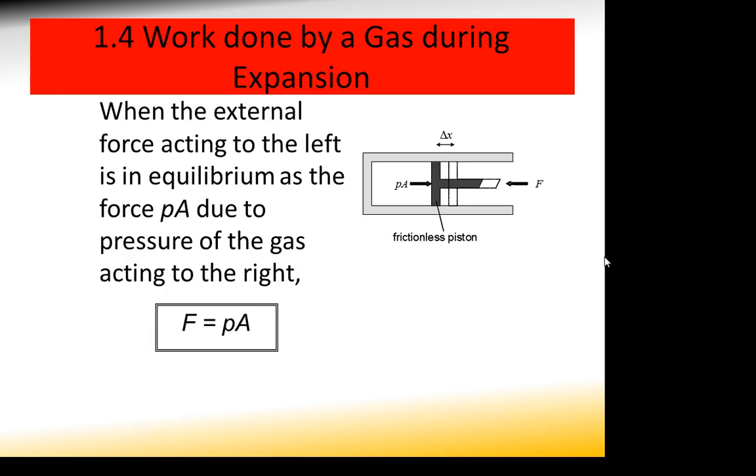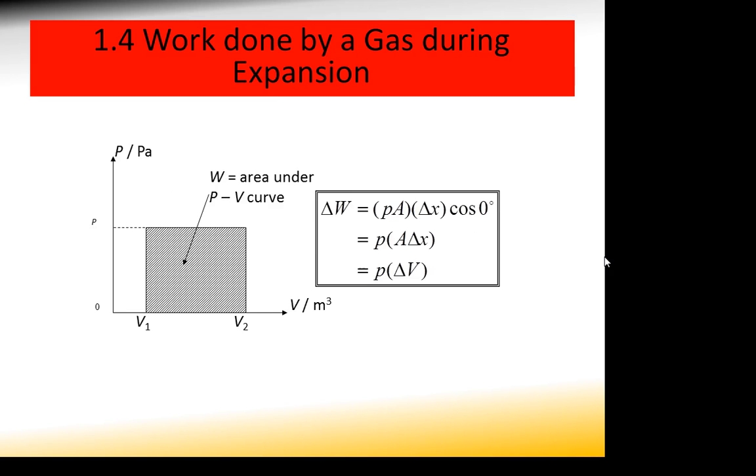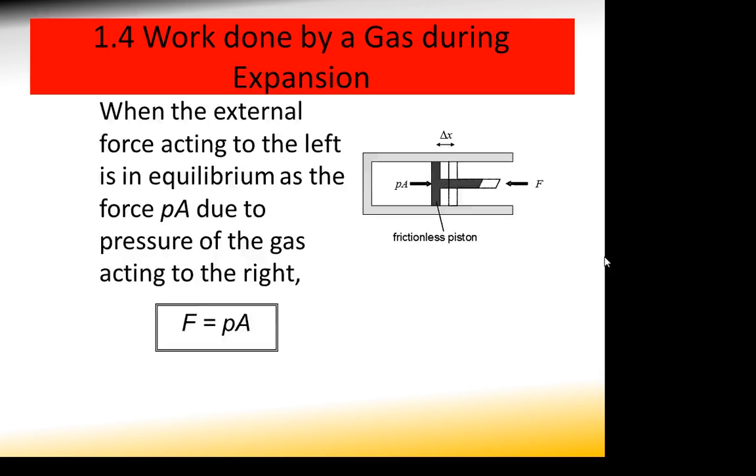What about for gas? This one is something new. I want you all to wake up. Very important. We have been saying that work done is force and distance, force and distance. But here you have a frictionless piston with air inside. If the gas expands from the inside out, from a smaller volume to a larger volume, where the piston is now, the dotted line is where it will be later. What is the work done by the gas?